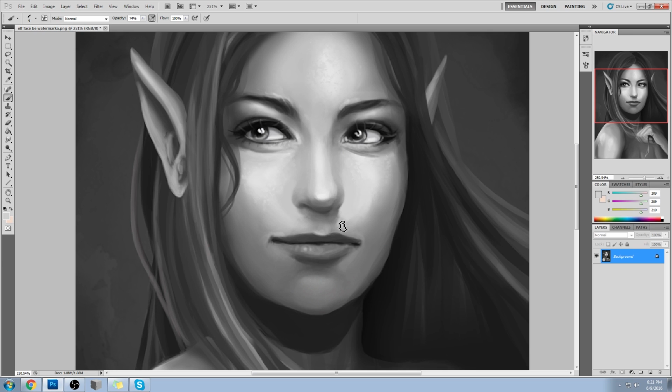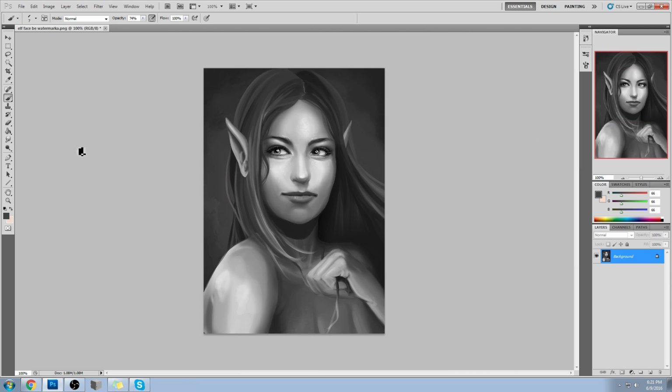Okay, these are all indicators. As a teacher, I know when I see a student that needs to study a nose a little bit more. And the nose itself is an indication of other things you've been avoiding. Maybe diagrams. Take a look at a nose diagram instead of a study of a nose or another person's drawing of a nose or just the reference of a nose. Take a look at a diagram of the nose. It'll help you think about the choices you're making with your brush a lot better.